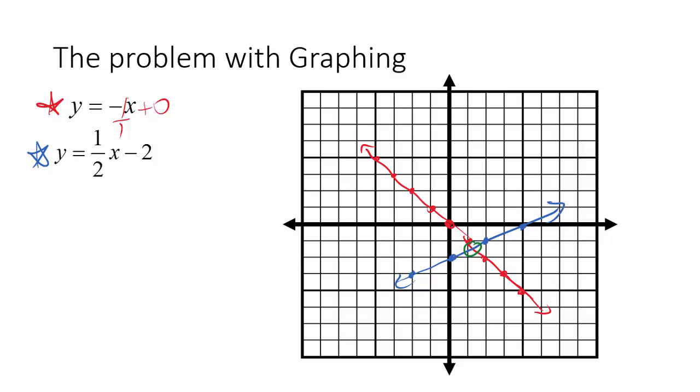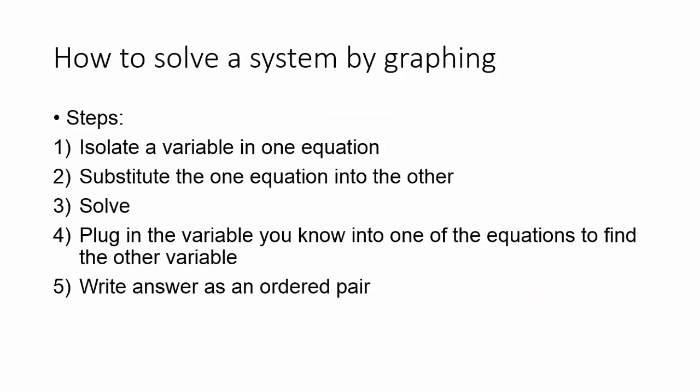So let's go ahead and look at how we solve a system by substitution. And I'm going to talk about all these steps when I get to an example, but I'll run through them briefly here. The first thing you want to do is in one of the equations, isolate a variable. It doesn't matter. I know we've always been isolating y when we're graphing lines. It doesn't actually matter if it's x or y in these equations. So in one of the equations, isolate x or y.